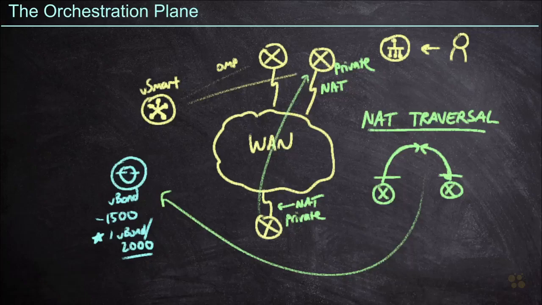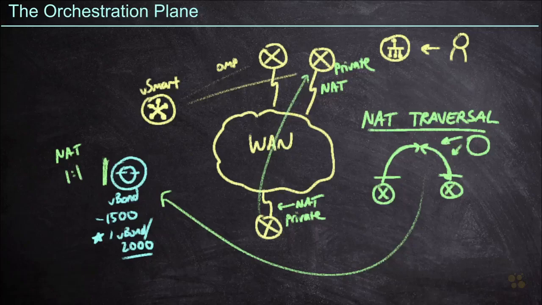Now, there's an important rule for the device that's performing this coordination. The device that's out here telling these two devices when to send traffic to each other cannot be behind port address translation. In other words, it's not really supposed to be behind NAT at all. However, we can make it work if it's a one-to-one NAT. Well, since that device is our vBond controller, we need to apply those rules to it, meaning that if it is behind NAT, it must be a one-to-one NAT configuration.